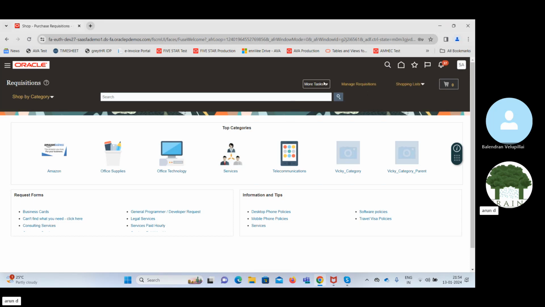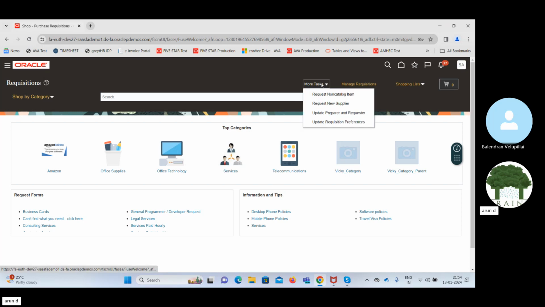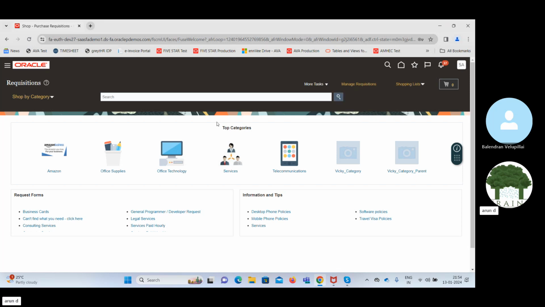Okay, so here, see, so here basically there are two things. As I said, first we'll look at the non-catalog items, and then we will create the catalog item. So catalog item is something similar to this. For which I will need to give this procurement catalog administrator role also.